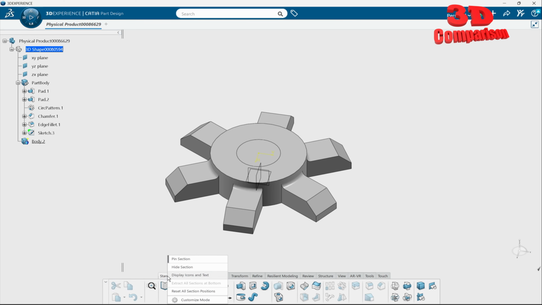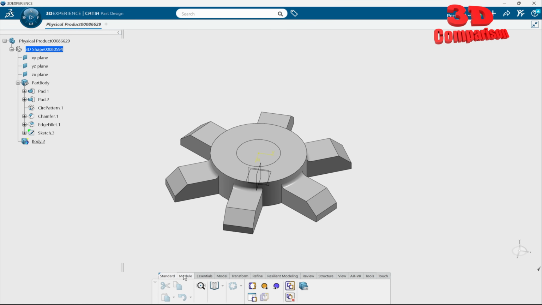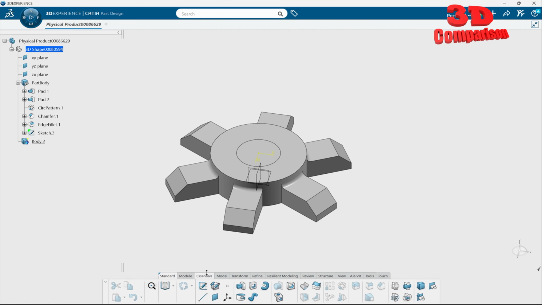Now, let's see. I will pin the standard one and I will unpin this one. And let's see if I swap to this one for the modules, we're going to see various features over here. What we see within the structure, we have the large user interface over here and we're going to have various sections. These are entitled sections, and in order to change those, you can right click, go to customize mode, and now within customize mode you're going to see that all of those will have a background over here like a gradient.